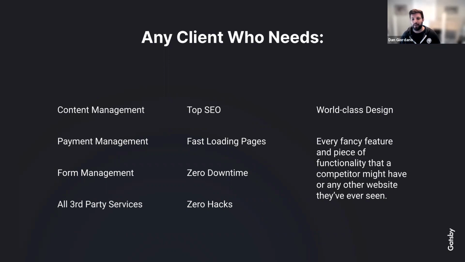And then lastly, we'll talk about a little bit of design and then that fancy feature. It's really important when you choose a platform, and even more so if you go monolithic, that the platform is going to be able to grow with the needs and the requests of your customer and client base. That's something that can really hurt because you can box yourself in.